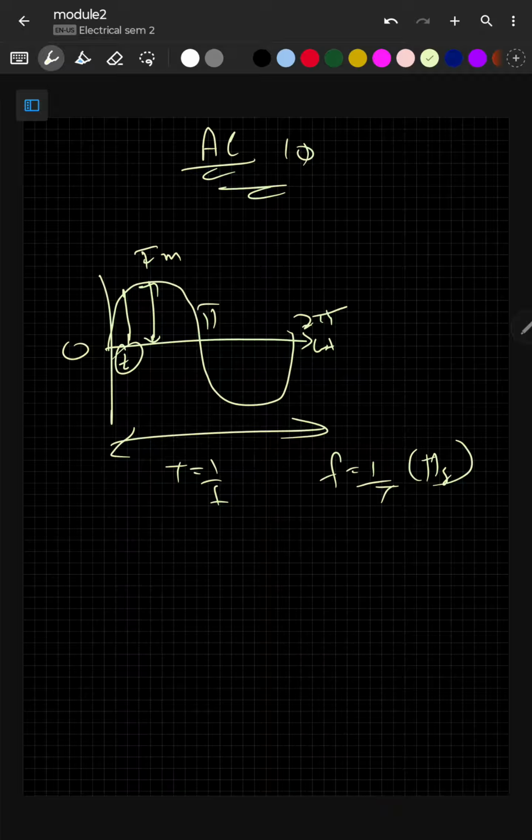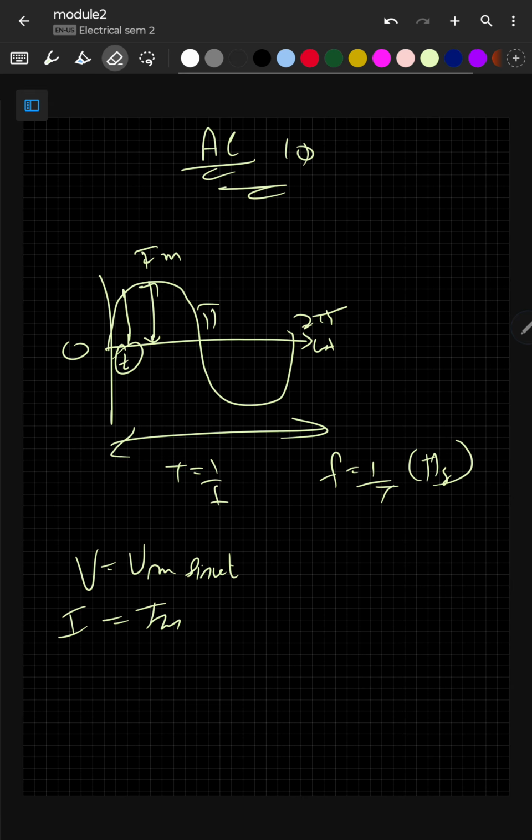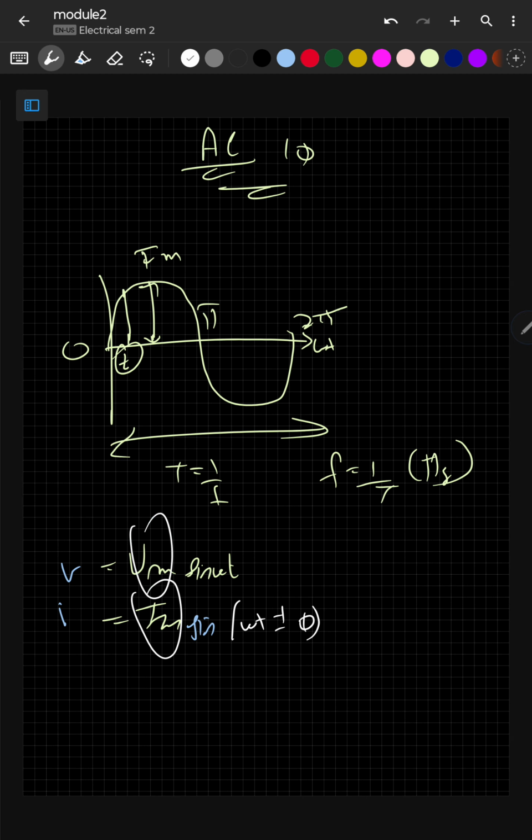Okay. Now the instantaneous equation. These are all basics, which we can write based on whatever I discussed till now. v equals Vm sin omega t, the instantaneous equation, or i equals Im sin omega t, in small letters. Also, omega t plus or minus phi can come. That is the phase difference. You can assign omega t plus or minus phi. Vm and Im are the peak values of the waveform.